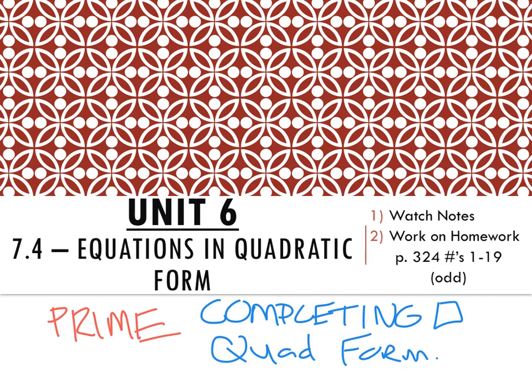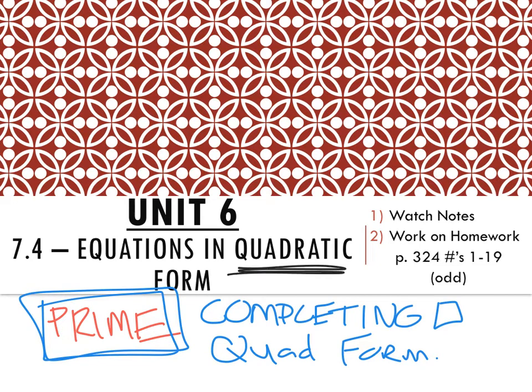Today you're learning a new way to solve those things that we always thought were prime. And this is getting equations in quadratic form. So a form that is very comfortable for us to factor. You're going to get everything into the form x squared minus or plus x plus 3 equals 0. And then you'll be able to factor it.